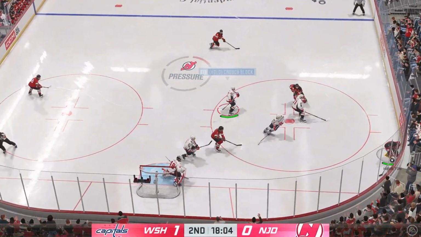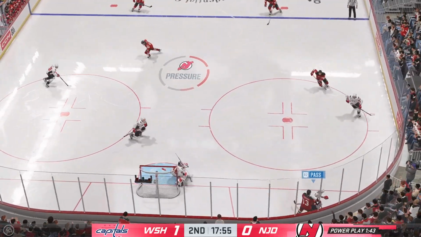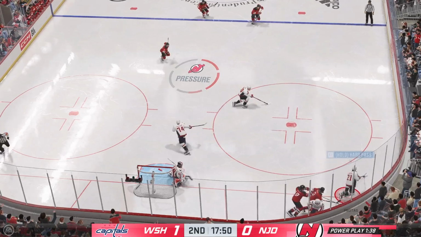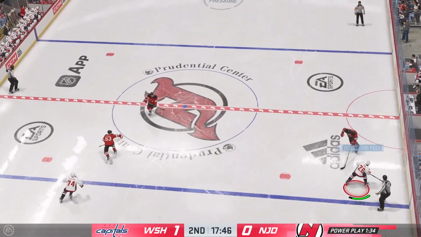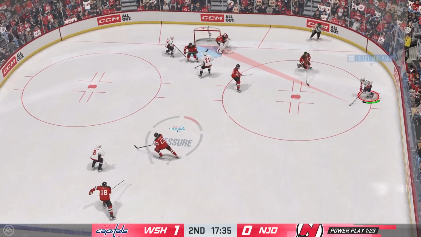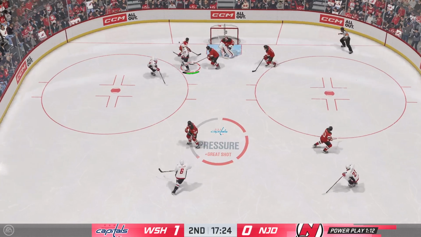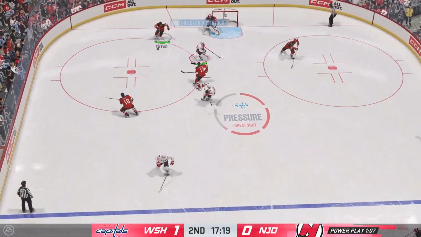And he rings the post! Tatar's had a tough time around the net tonight, James. It's hitting the bar. He's got to find a way to cash in, you know, with his hands. At some point, if he gets the opportunity, he's going to put it in. Washington's on the attack. Here's a chance! Fantastic save!